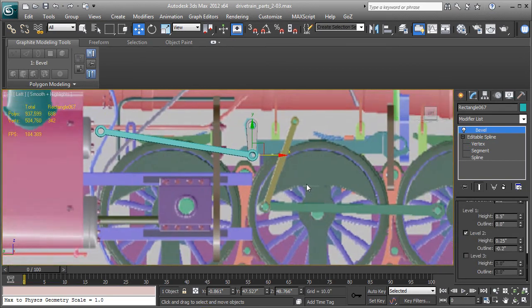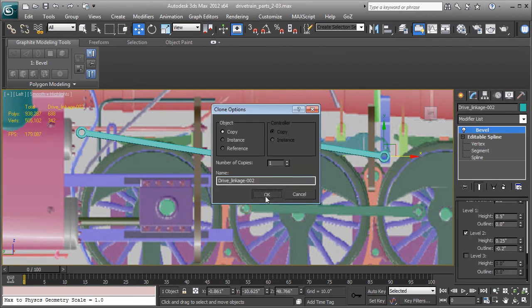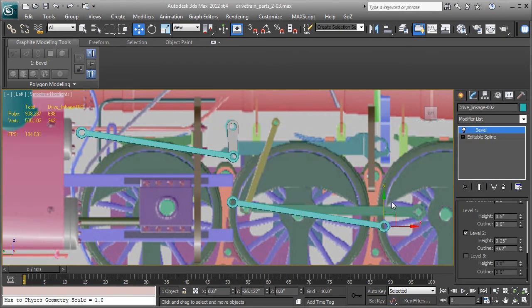Okay, so now what you could do is you can take this, we'll call this drive underscore linkage show one. We can copy this object if we want. Just shift drag it by shift and move the gizmo. There we go, as a copy. And we can repurpose this a little bit. I'm gonna have to scale it and things, so I did it as a copy so that we would be able to change it. Let's move it up, move it back a little bit, and we're going to scale that as well. That looks good. And move it again.